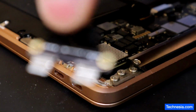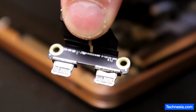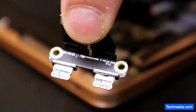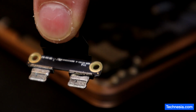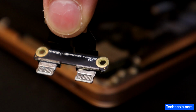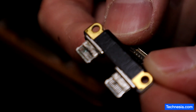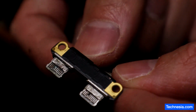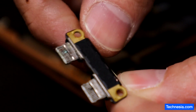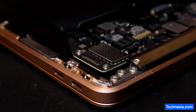I don't know if you can see it. Focus, focus. There you go. Let me turn off the light or on. There you go. You can see that the USB-C port or the charging port is corroded. Also on this side here. See that? It is corroded. Let me get a new USB-C port and replace it, and hopefully that will fix the problem.